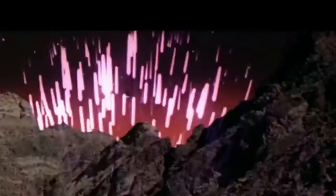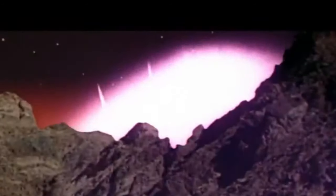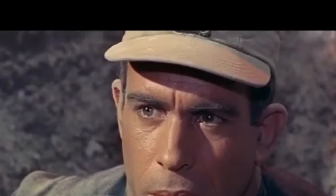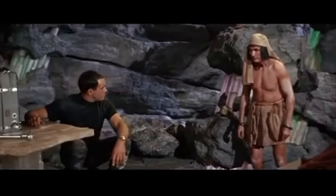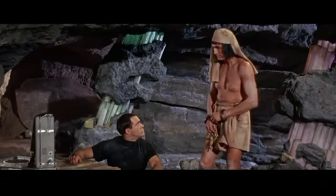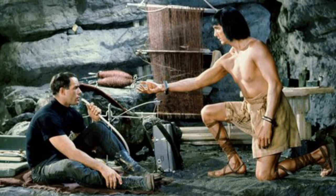Now the Friday character is introduced. Seeing an alien spaceship, Draper investigates and crosses paths with the escaped slave. He takes him home, and they each have to work at building a level of trust. Friday watches Draper using the breathing machine he built, and he realizes Draper uses it to breathe in the thin Martian atmosphere. Friday has these oxygen pills that he uses, and he offers one to Draper. Draper says, thanks, but no thanks. I'm not taking some pill I don't know and don't understand. And he continues to use his system of breathing and leaves Friday to use his.